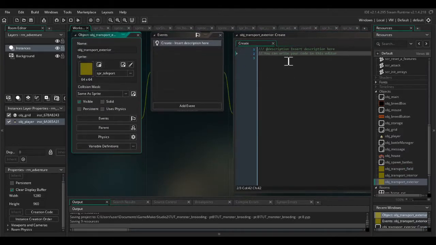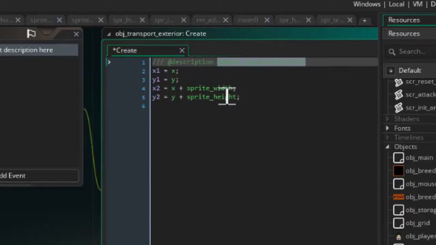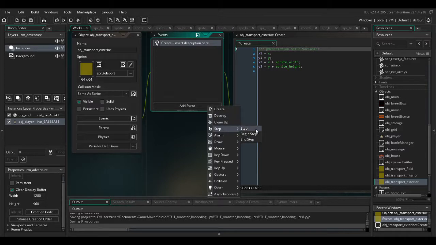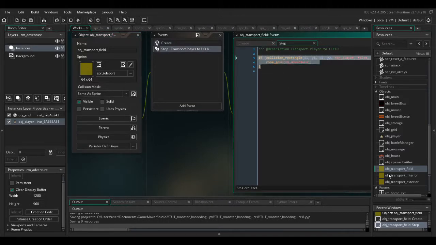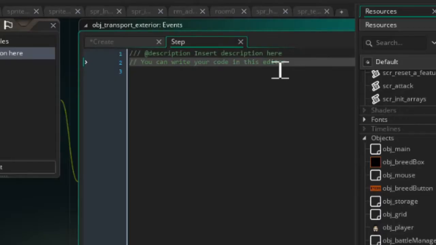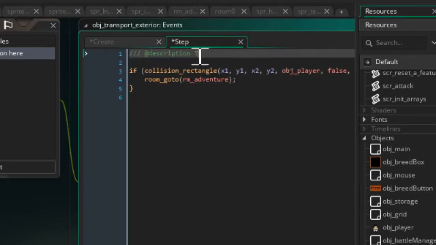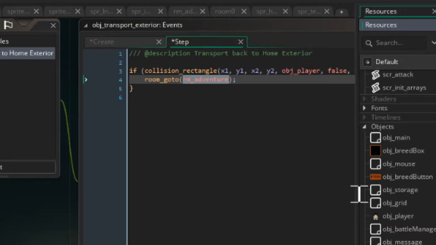So in the create event, you want that, and we're going to say set up variables, and step event, we want to copy this, and we want him to go to RM home, RM home ext.